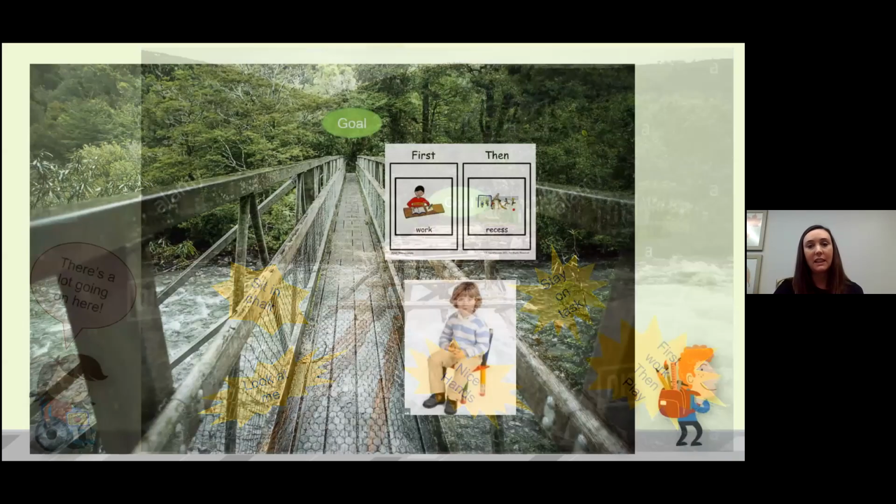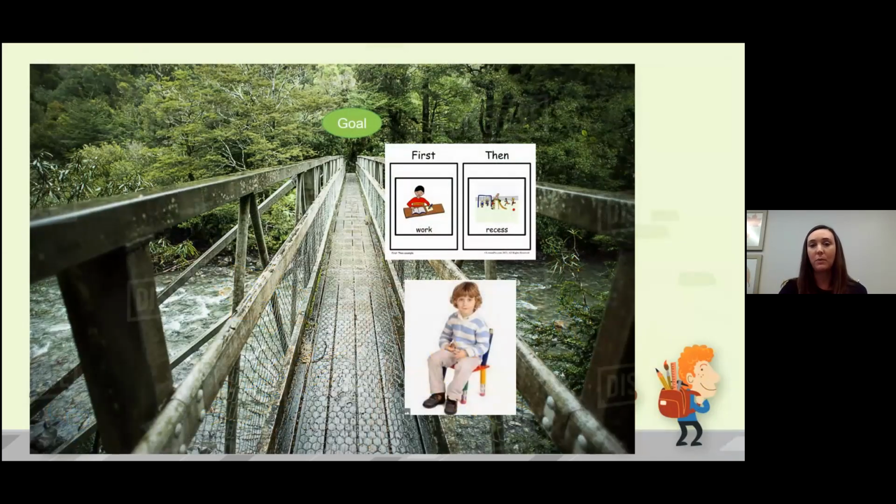Okay. Let's look at this in a different way. What if our goal is supported with visuals? So just looking at this, doesn't that look easier? And we don't have to say all those things. Or even if we do, our child can see an example and they can imitate that more easily.